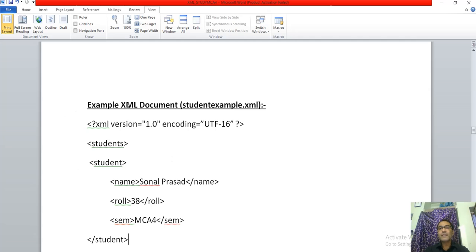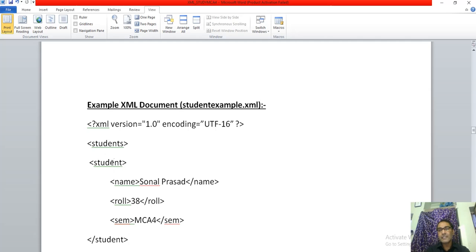This one is an example of an XML document, student example.xml. This file must be saved with file extension .xml. It begins with the preprocessing element XML version 1.0 encoding UTF-16. Students, this is the root element.